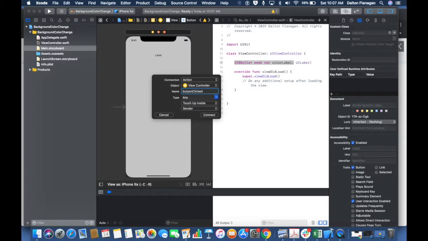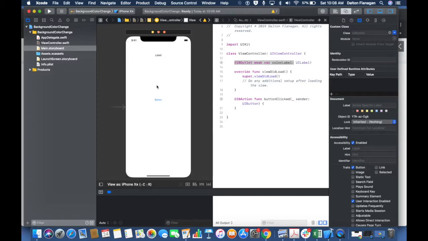Again, I'm using camel case, so the first letter is going to be lowercase, and then when I get to clicked, I'll do an uppercase one. I'm going to change this type to a UI button, and touch up inside is just the normal when you touch the button you want something to happen, so I'm going to leave that the same, and I'm going to connect that from the storyboard to the view controller Swift file.